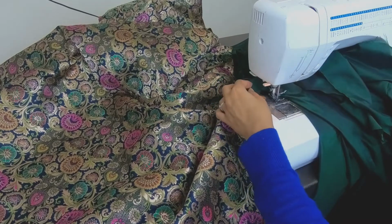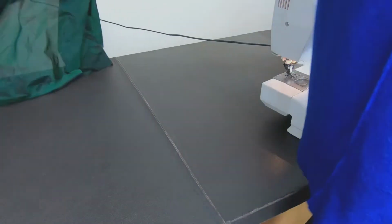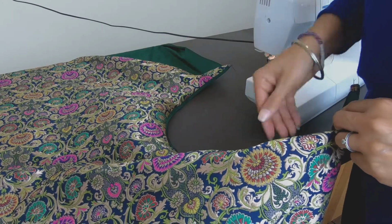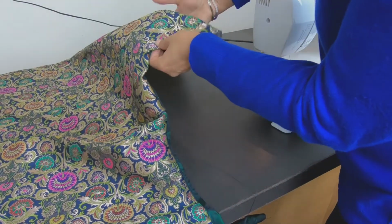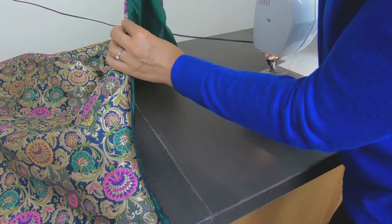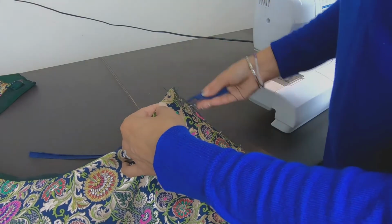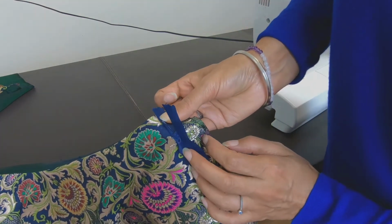Okay, so we've had our fabric all lined. So that's quite a nice finish. You can iron this down at this point so that you can see what we've got here. Really, what we want to do next is add on the zip, and we're going to do that by measuring out where we want our zip. It's going to be facing the right way, so let's sew the zip down.